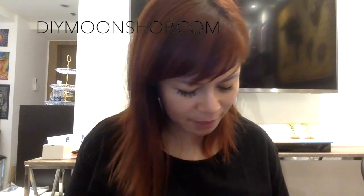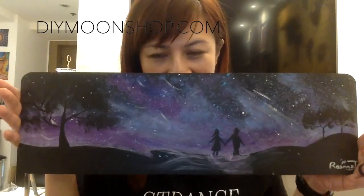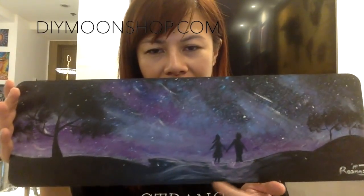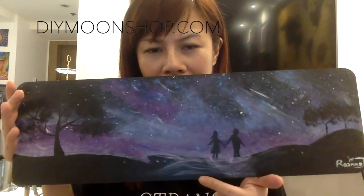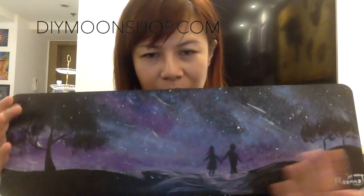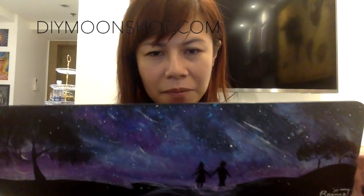Okay, so I finished the stars bead board and placed the glow-in-the-dark stars, which I should show you later on, but right now this is what it looks like. This is the finished product, so I added some of the highlights behind the little girl and little boy. And also just some comets and some of those shooting stars, just to give it more depth.